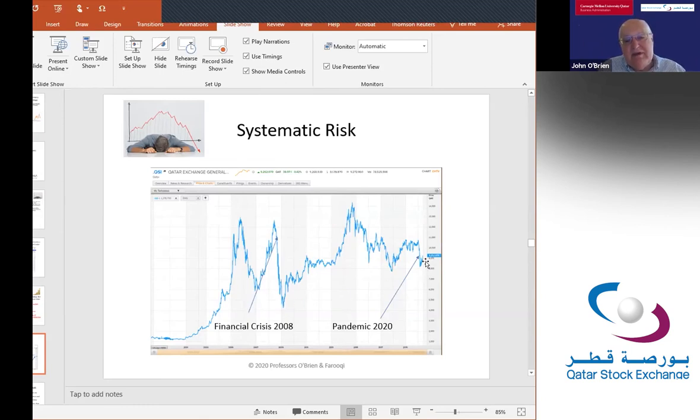We saw this again today, not today, sorry. We saw this again this year with the pandemic crisis. The entire market sort of fell. You can also see that markets tend to recover over time. As the economy starts mending, markets tend to recover. So this picture tells you that you have to worry about systematic risk, events that affect the entire market, but you don't have to panic with the systematic risk.